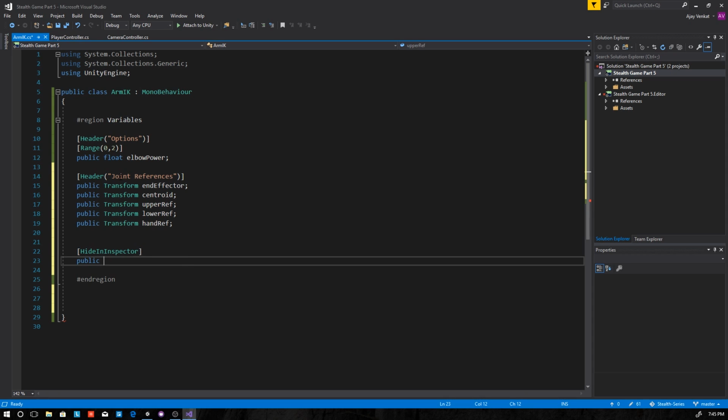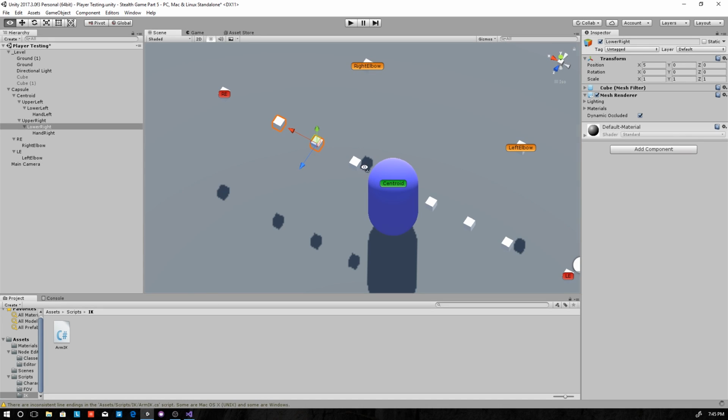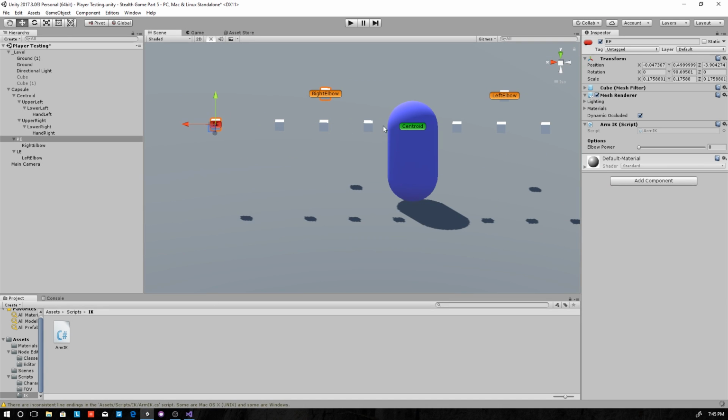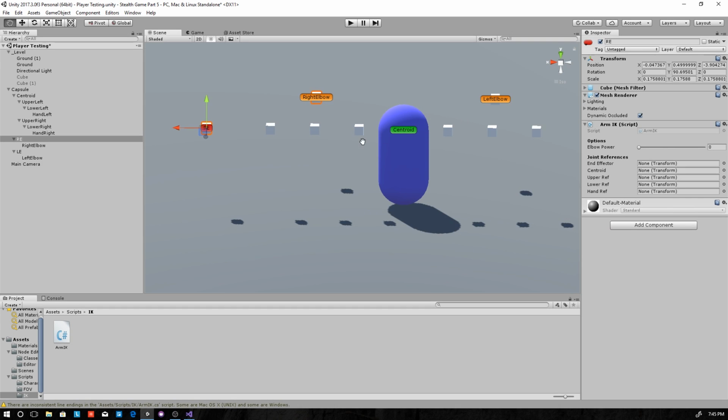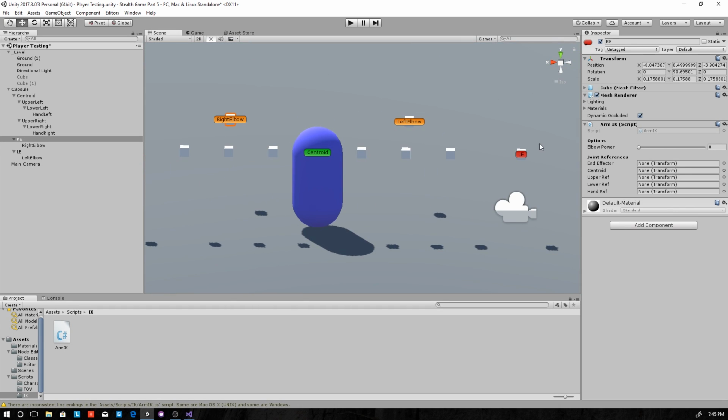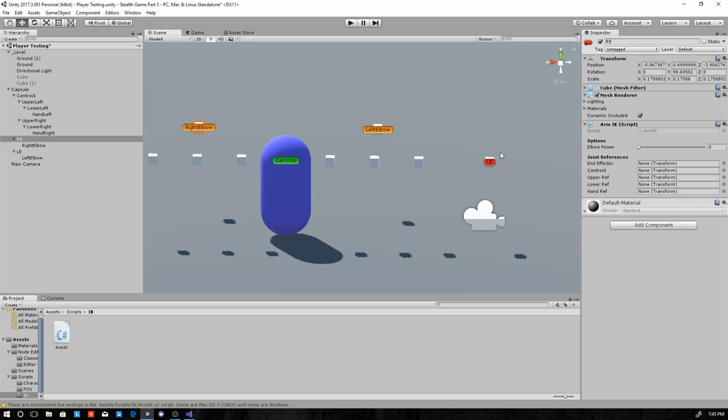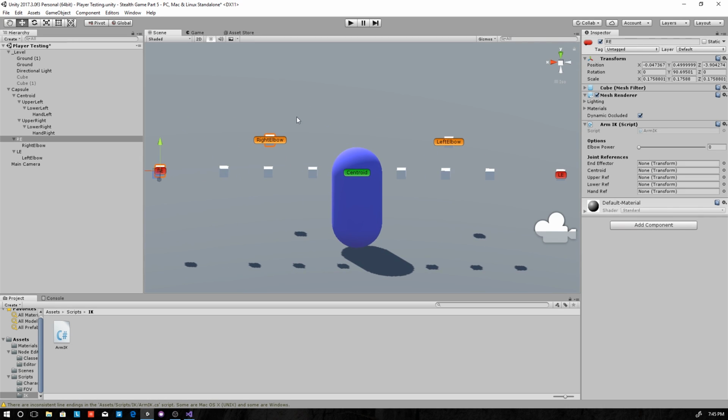So we're going to create a hidden inspector because we don't need to show this. We're going to call this centroid position. This is public because later when we use multiple end effectors, the movement of the left arm will affect the centroid, which then will affect the right arm. So the right arm will affect the left arm, the elbow of the right will affect the left arm. Everything affects each other. That's why FABRIK is so awesome. You can make it affect each other, right? And you can have full body IK with everything interacting with everything.